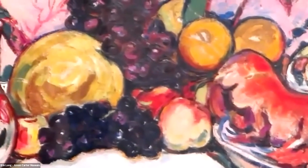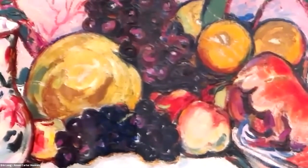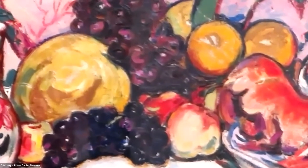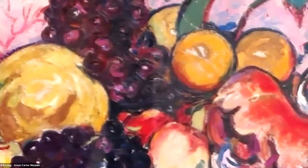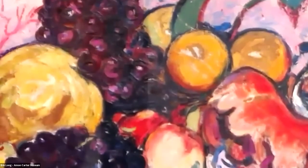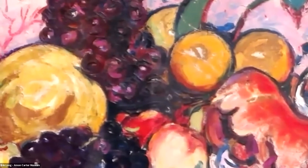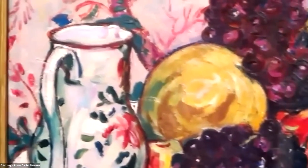The grapes are not as distinct as the other grapes — they were more individual on the other one. This almost looks like a mass of grapes rather than individual grapes. If we zoom in just a little more, you might be able to see how much paint is on the individual strokes — you can see how bumpy that is. This artist has made no attempt to hide the fact that there's a paintbrush and a person involved here. He's creating this and his work matters. So he's thinking about the role of the artist very differently than Raphael Peele did.